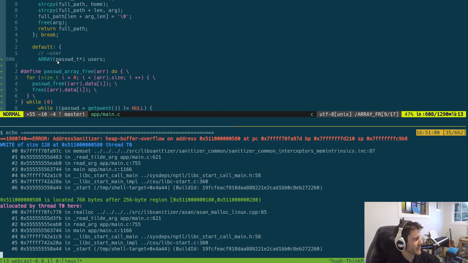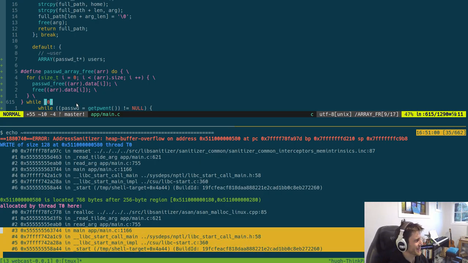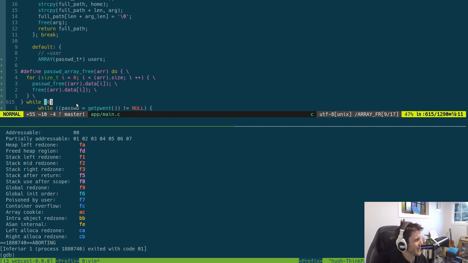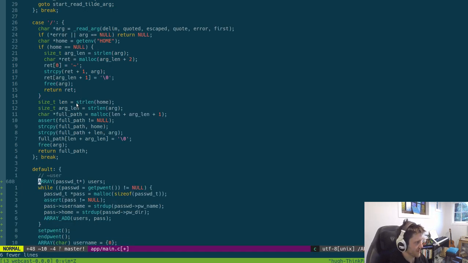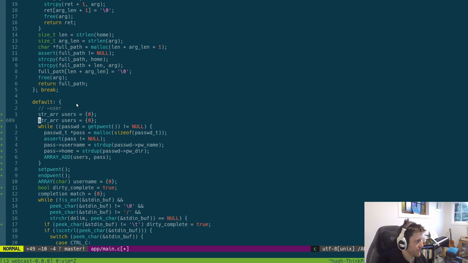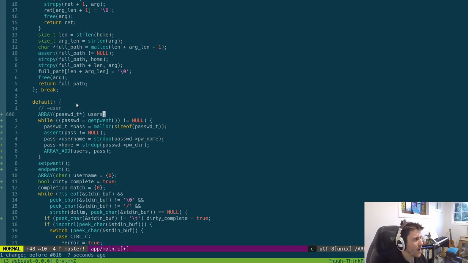I'm kind of liking the idea of just having the string array, and yeah, we can get rid of that. So get rid of this, get rid of this. So just have two arrays, like I had before.